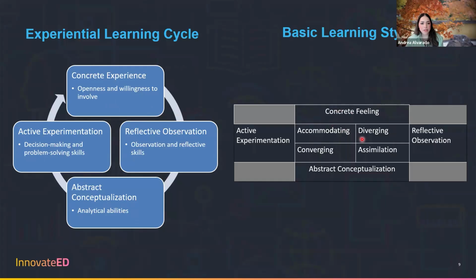And then he also introduced these learning styles. If you notice along the outside, they are the same four components of the cycle, and within them are the different learning styles. Accommodating incorporates both concrete experience and active experimentation. Someone who's accommodating has a preference for being hands-on and relying on their intuition. Someone who's diverging has a preference for concrete feeling and reflective observation. They are hands-on, but they also like to reflect. Assimilating learners have a preference for both the abstract and reflective, so they like to watch and think before they act. And finally, converging learners draw on both active experimentation and abstract conceptualization. Those are their preferences, and they like to test ideas and use learning to solve problems.